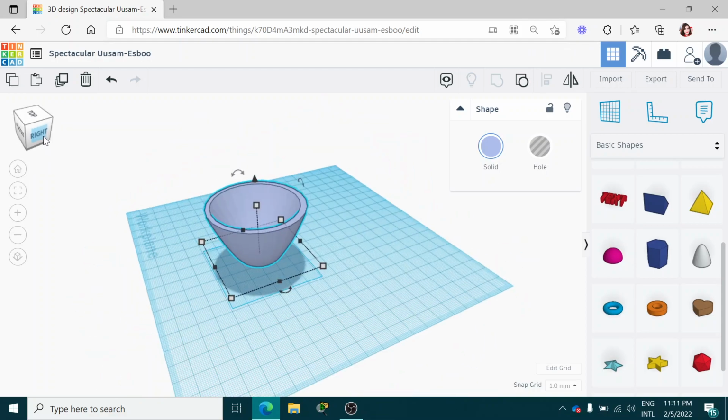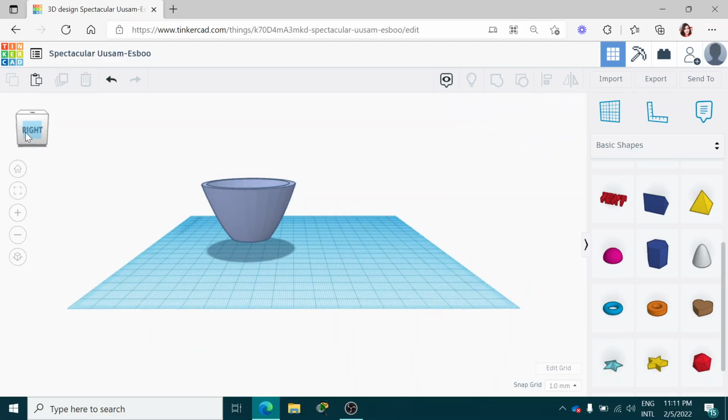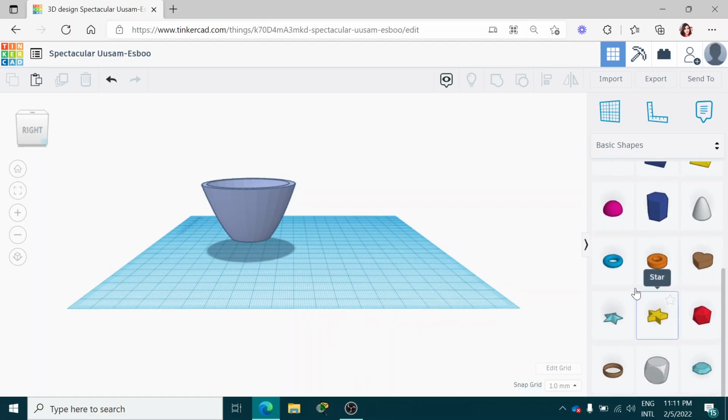Okay, now another thing that I want for this teacup is a handle. Now you can actually use these kinds of shapes also. If it's a coffee mug, I would say a torus or tube would be a better option, but I don't think I'll be able to fit these onto this kind of a cup, which is not like a coffee mug, which is not a cylindrical shape.